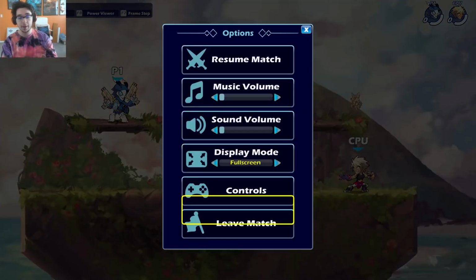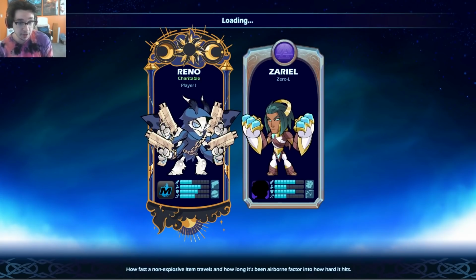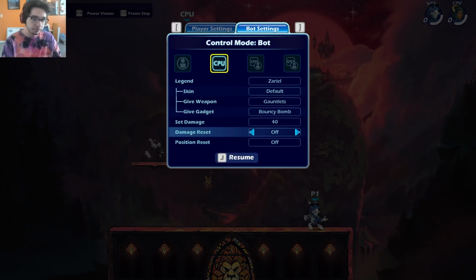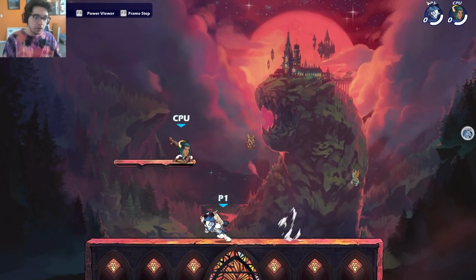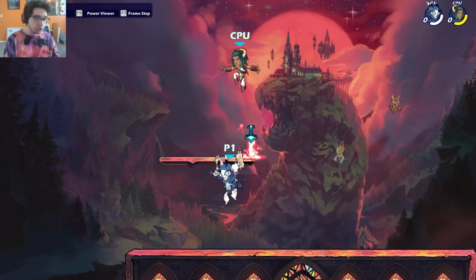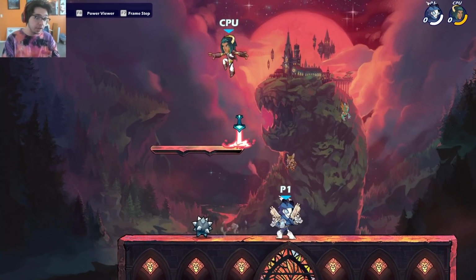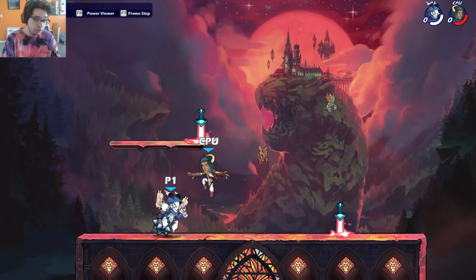But if we go back to Fortress of Lions over here, if you miss the Nair, you're really safe. Let's think about situations where you're going for a juggle. Let's put this guy way up in the sky and have him reset his position up here. If you're going for a juggle up here and you miss, what move is he going to punish you with? You're so safe if you whiff. Say you're being really optimal and going for a dash jump there, trying to juggle when they land on the platform. You're never going to get punished for whiffing this.